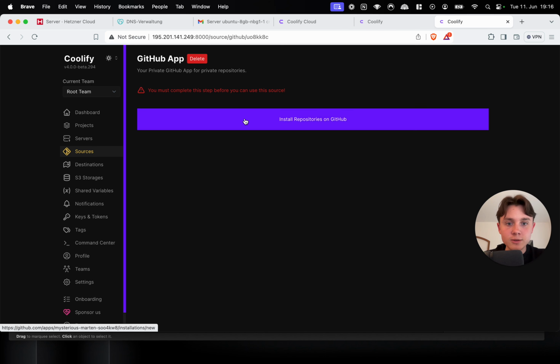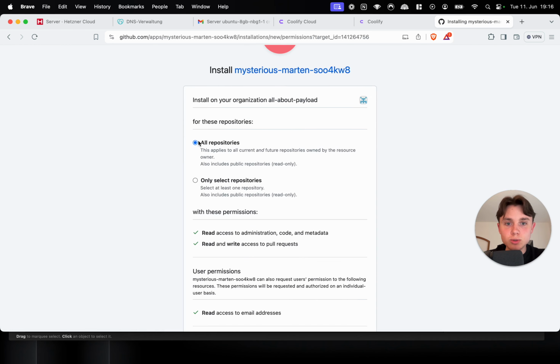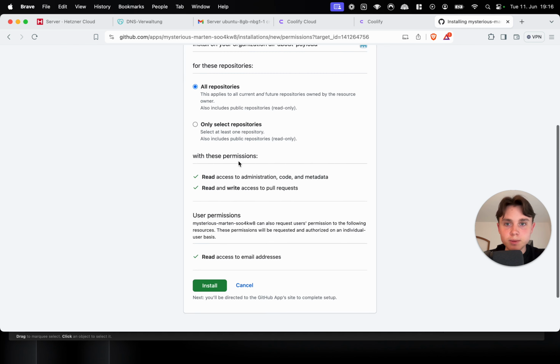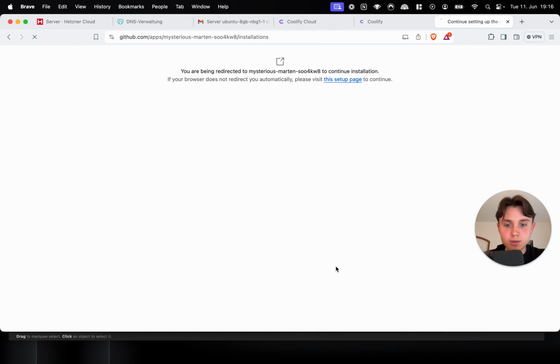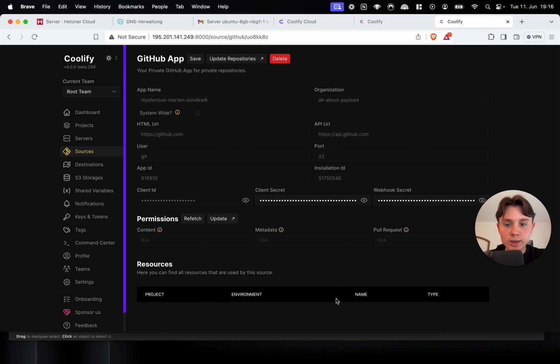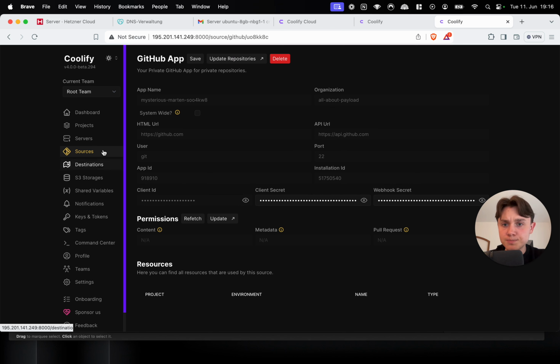Now I'll have to click on Install Repositories on GitHub, and this is where I can choose, within the All About Payload organization that I selected, if I want to grant access to all repositories or only a specific set of repositories. I'm going to choose all and click Install. That will redirect me back, and now, as you can see, I have a bunch of credentials sitting here. And this would be it for the GitHub integration.